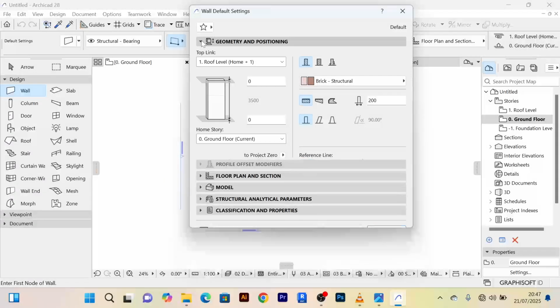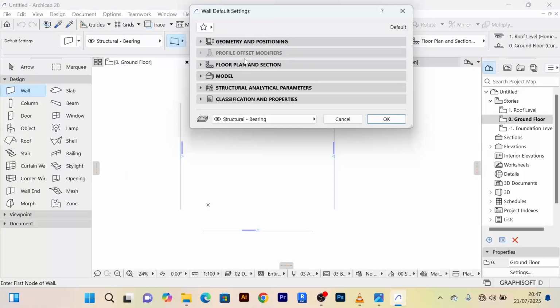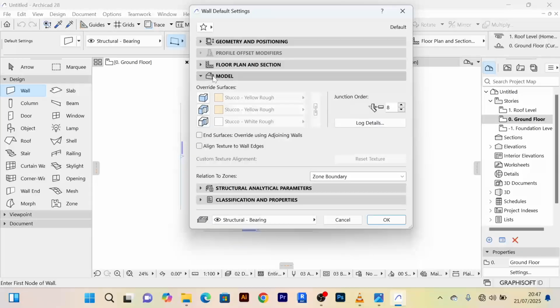Then I'll close this geometry and I'll come to model. We shall open model. From model here you can assign material for your wall or for your component. So you can click on these surfaces. When you click on this, this becomes active.